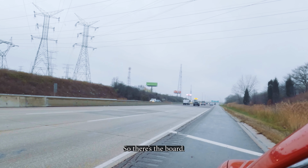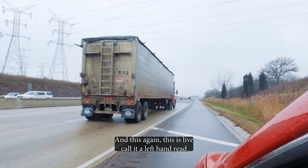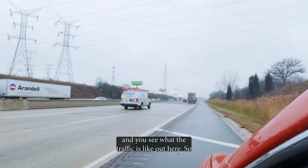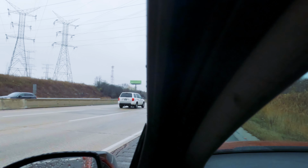So there's the board. So we're shooting it from this side. This is what's called a left-hand read. And you see what the traffic is like out here. So, here we go.